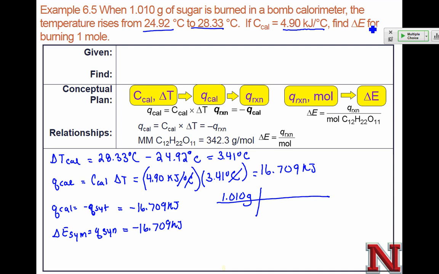We need our molar mass of sugar. I would have to either give you the molar mass or give you the formula for sugar. I don't expect you to have that memorized. Also, the term sugar, are we talking about table sugar? Are we talking about Sweet'N Low? It makes a difference for that formula. So I'd be more clear with that. That's something that you would be given. But we can calculate that to 342.3 grams per mole.